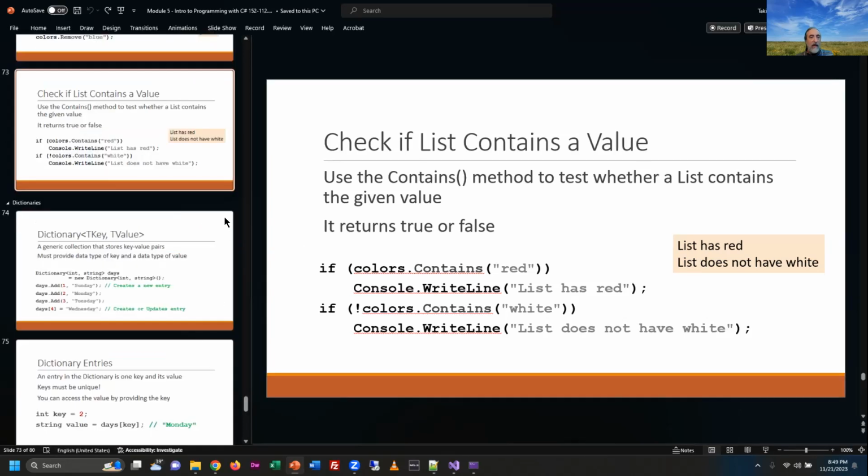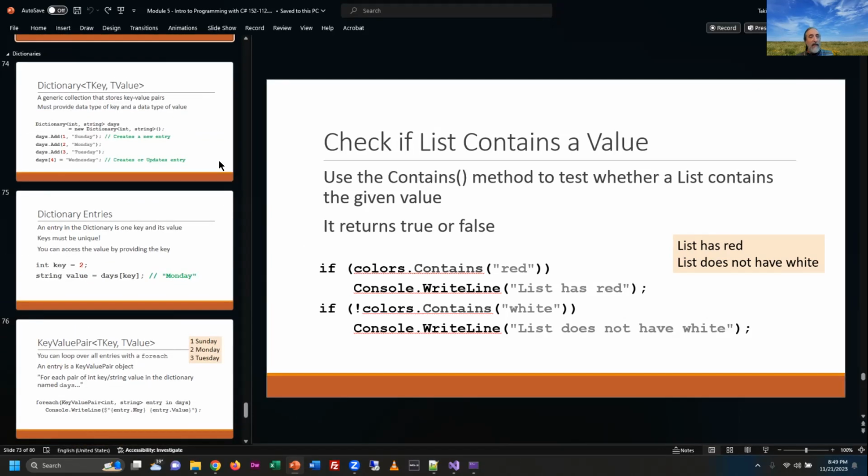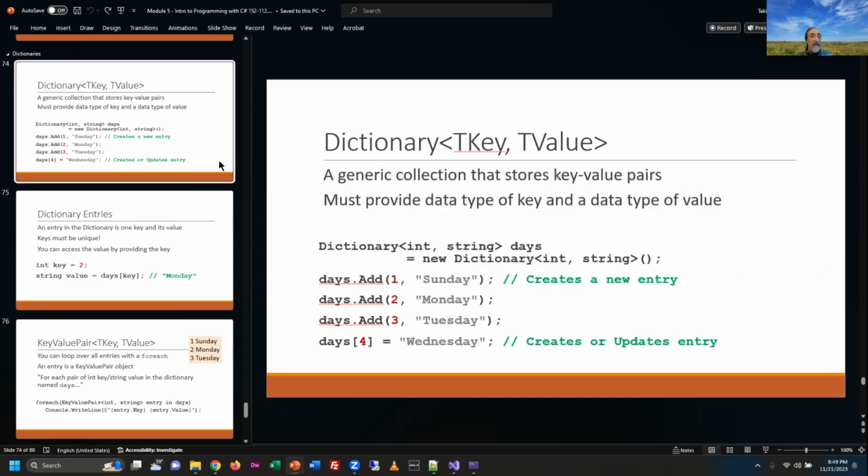So that was lists. Now related to lists is this other data structure called a dictionary. And you're going to see how this kind of compares to a list and an array, because it shares similarities with both, but has a unique feature to it.